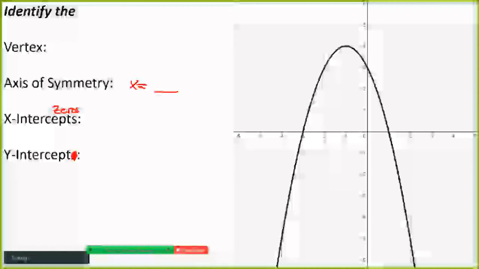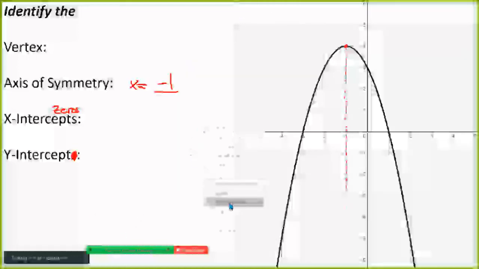Josiah, with the axis of symmetry, would be the line down the middle, right? Exactly. Good. So would it be like -1 and then +4? Wonderful. -1. Yeah, it's the number that's right down the middle. So that -1 you noticed is right between the lowest part of the parabola and the highest part of it. It's also going to be going right through that vertex. Good, like you said. So for axis of symmetry, it's x equals -1.